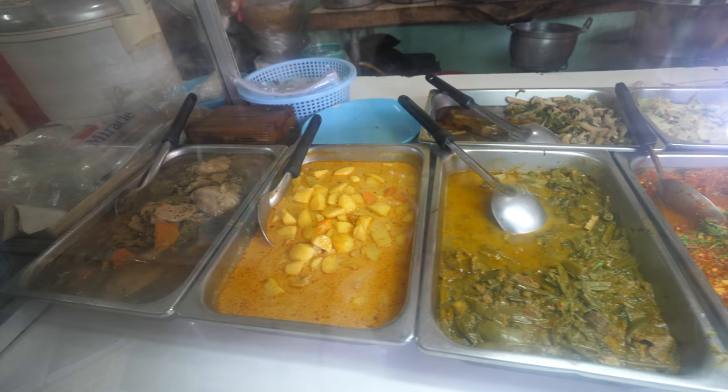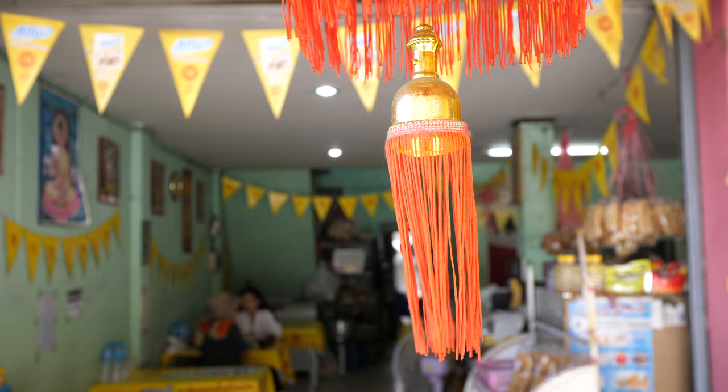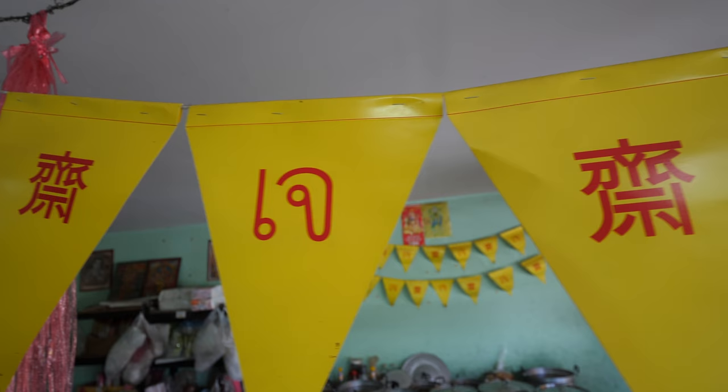A laid-back little family restaurant. It's served kaokeng style, which is where the dishes are pre-cooked, different curries, different dishes, so you get rice and then you can choose the variety. You just pick and choose the different dishes that you like. And so we got a variety of different dishes that Ying and I are gonna eat for lunch today and dishes them out, and then you can bring them self-service to a table that you choose.